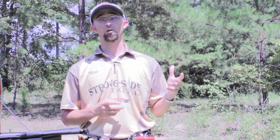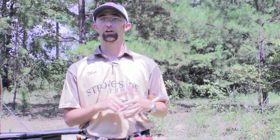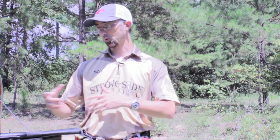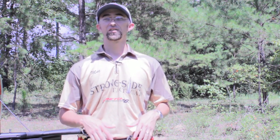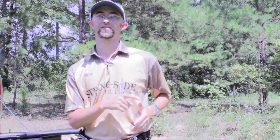Because now when I go to a match, I employ pretty much all of these methods in one single match. I might even use different reloading techniques on a single stage because the situation is better for weak hand reloading, or the situation with an unloaded start is better for quads. You just have to really look at each individual part of a stage or each stage in a match and figure out what is the best reloading technique for that specific situation.